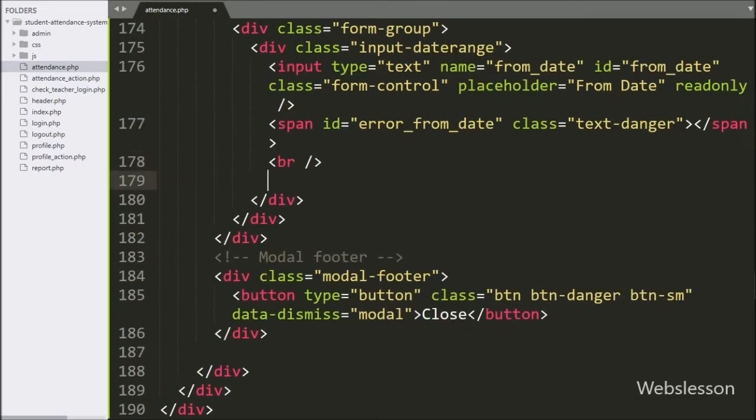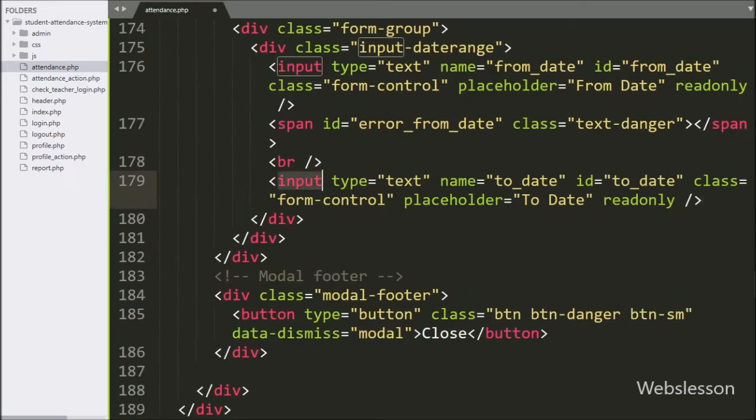Below this, we write input type equal to text, name and ID equal to to date, placeholder equal to to date, and the read-only attribute.